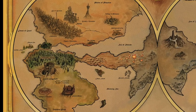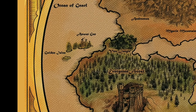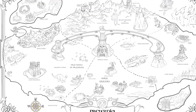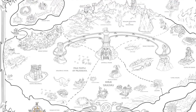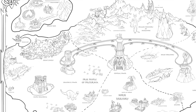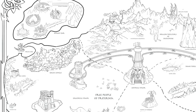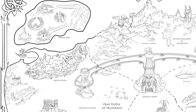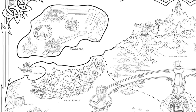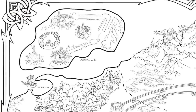You can see on the maps that we did, on the map of Eternia, the present time for He-Man, you can see Anwat Gar, the islands where Cyclone lives and is found in the show. In the pre-Eternia map, and this is the early sketch of it before color was added, Anwat Gar was a full island, complete with spaceports and landing strips in the shape of Cyclone's back armory thing. And you can see more about the mystery of the Gar on the Mystery of the Maps video I made early in this channel.